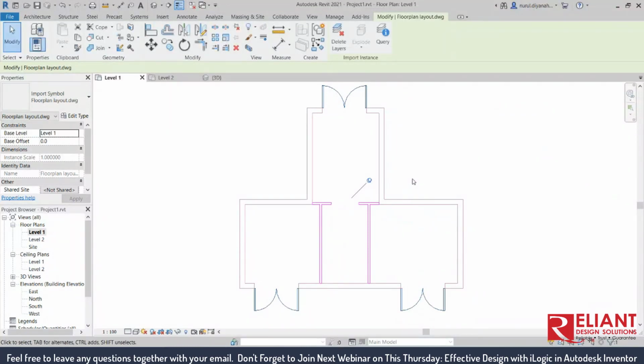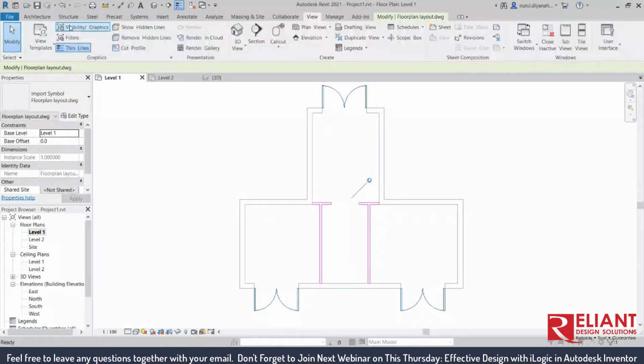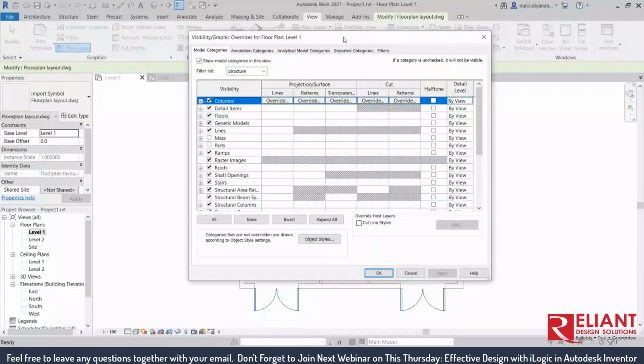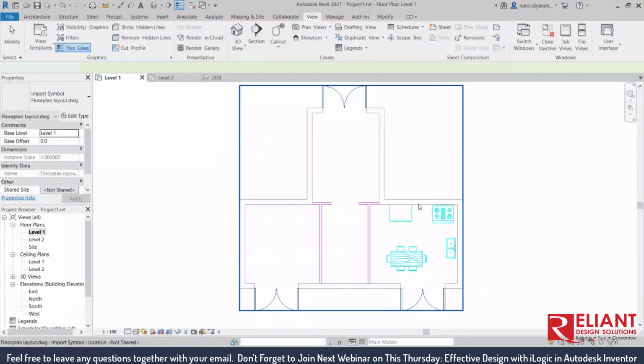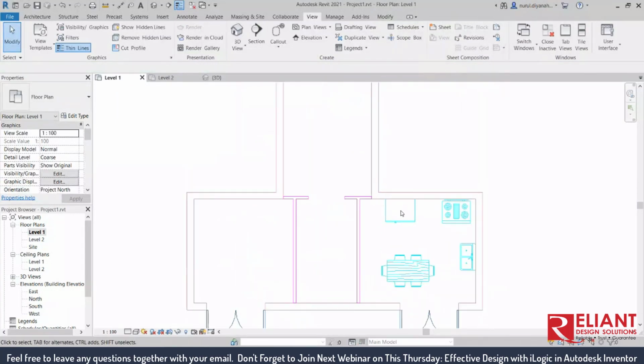But if you want to bring it in again, then you need to go for the visibility or graphics. This dialog box, I believe you will use it frequently as you start using Revit. This dialog box function is for you to control the visibility by using the checkbox here. Control lines, color, line patterns, and also thickness. So we want to bring in the furniture layer, go for add here and then check this one, click OK. So you can see it visible again.